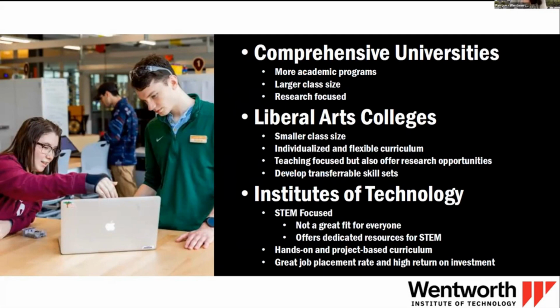Comprehensive universities offer a full range of academic programs, in undergraduate, master's, and doctoral programs. Most of the time, they're larger institutions with larger class sizes. For example, a lecture hall at a comprehensive university may have over 300 students. Research is part of the mission statement of these schools as well. Faculty members are expected to place a priority on research projects rather than teaching, and a good portion of research opportunities are reserved for graduate or doctoral students.